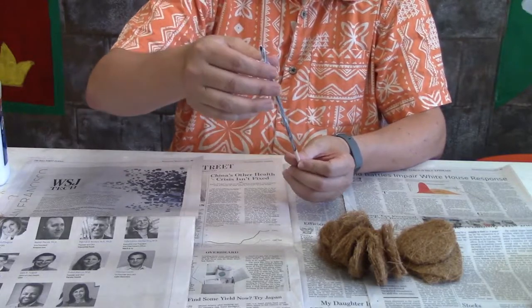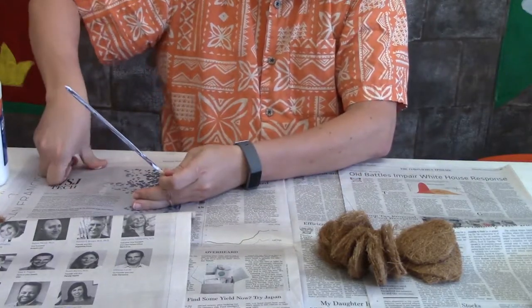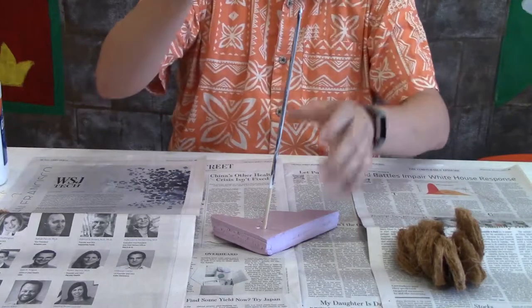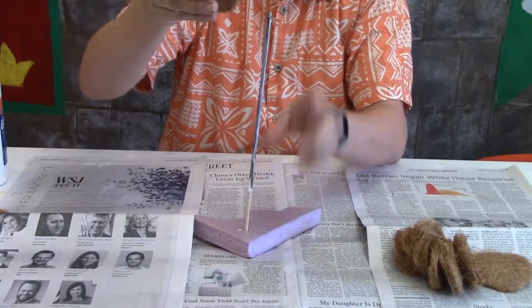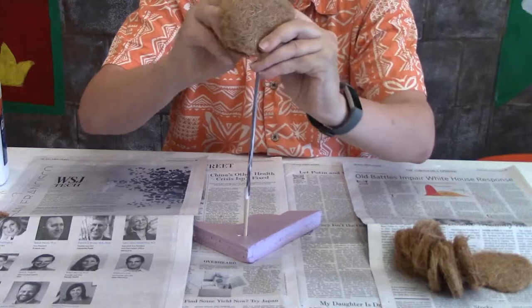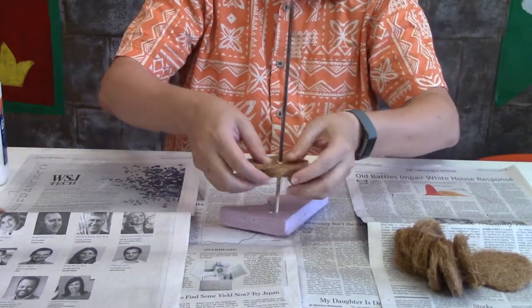And had I thought about it, I'd wear gloves on this because the glue and the coconut fiber, if I'm using this same hand, is definitely gonna stick all over it. So, kind of got a glue stick there, and I'm gonna start at the bottom and kind of work my way to the top. See, this is why I wanted that kind of pointy area, because it is working itself through this particular fiber, he says. There we go. And we're just kind of bringing it down.